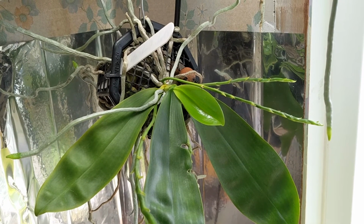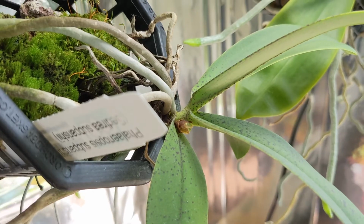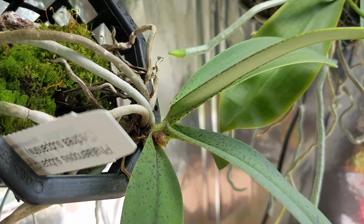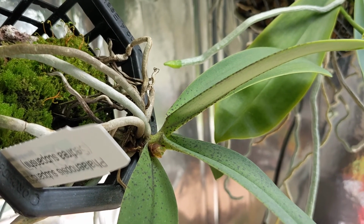And this is my Phal fimbriata, and it's pushing out that leaf really nicely. And this is my Phal subparishii, and the flower spike hasn't really done much, and it's starting to turn brown, so I don't know if this is going to develop into anything.